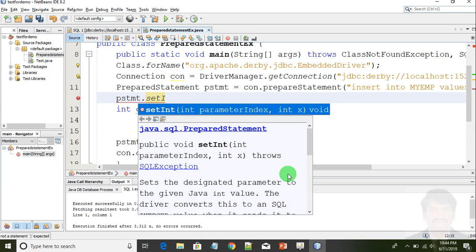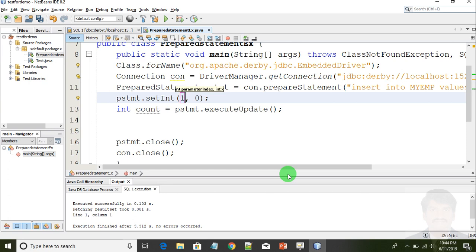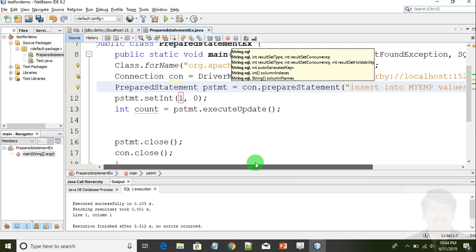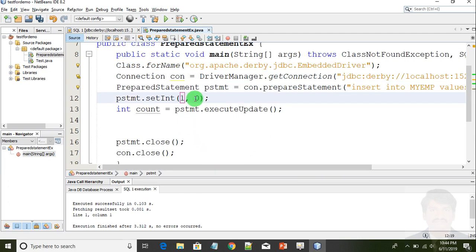The first one is setInt. You need to provide the integer where it is, first place. Guys, see this query: this question mark, first one, this question mark, second one, this question mark, third one, this question mark, fourth one. So I am going to set this value at first place.